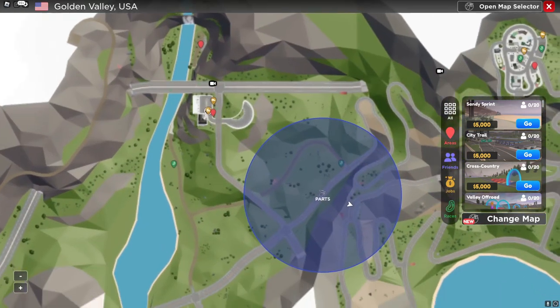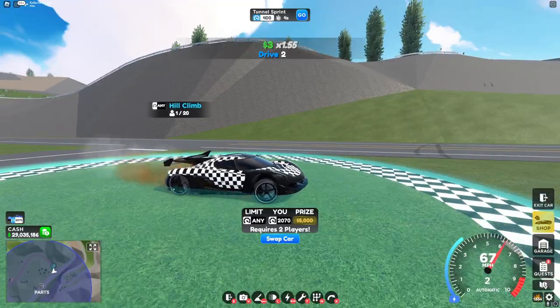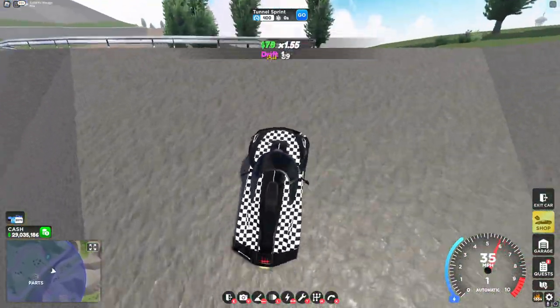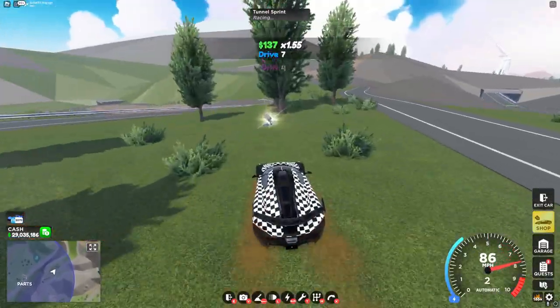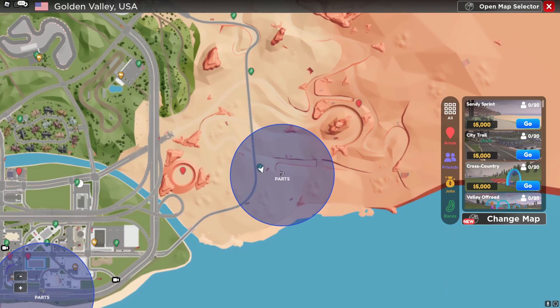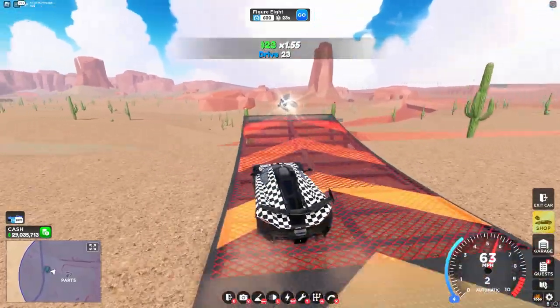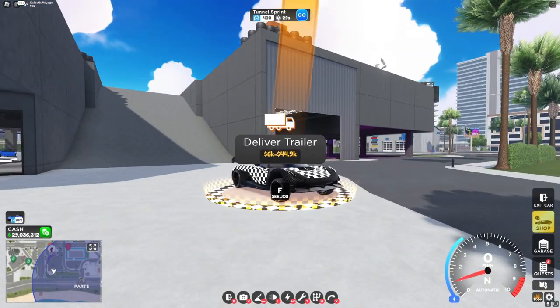Heading on to the next part, head over to this race right here. And going up here, you'll see the part right next to this ramp. Now for the next part, head over to this race right here. And you'll see the part right over here. And for the very last part, head over to this trailer delivery spot right here. And right on top of the dealership, you'll see the very last part.